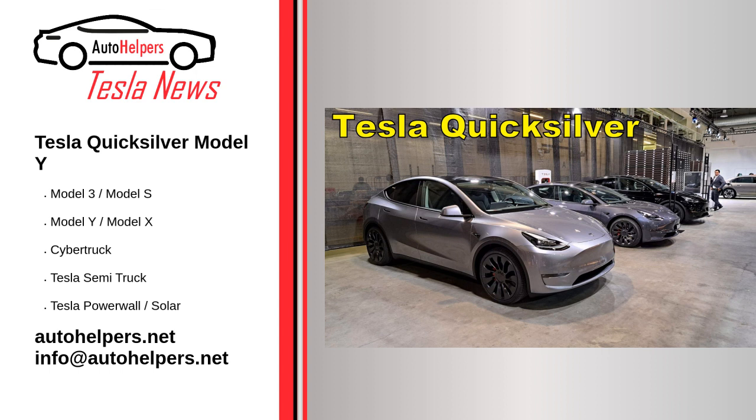While the new Model Y colors were launched last month, sightings of vehicles painted in the new flagship colors have remained rare. Fortunately, Tesla brought over a Model Y to Autos Zurich in Erlikon, Switzerland. The event dedicated a good portion of its exhibits this year to electric vehicles, and the Tesla Model Y and Model 3 were among them. One of the Model Y crossovers showcased in Tesla's booth was painted with the company's new Quicksilver paint. A video of the event, including Tesla's booth, was posted on YouTube by electric vehicle enthusiast channel Vision E-Drive.